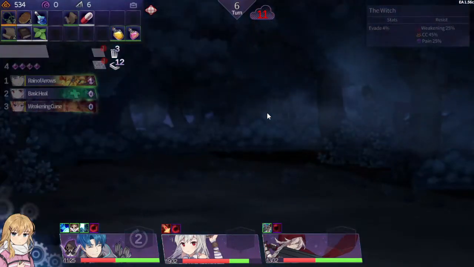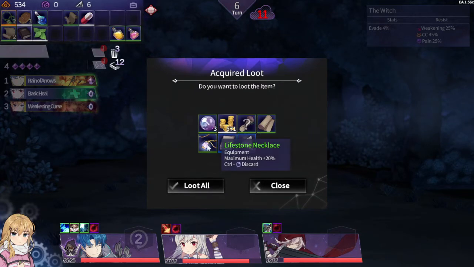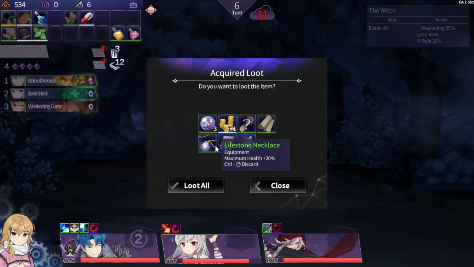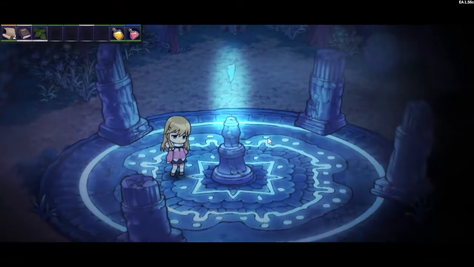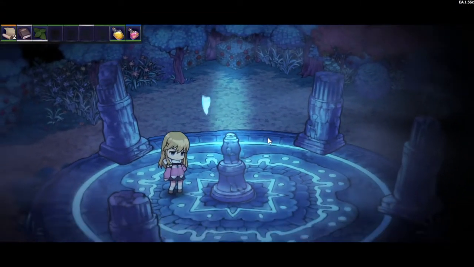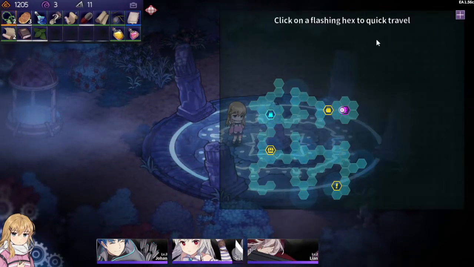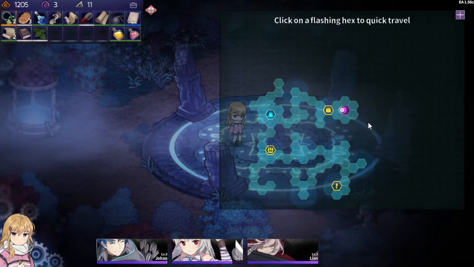Yep. I like this party. I do like this party. Lifestone Necklace is something we'll give to Leon because Leon is our damage mitigation right now. Leon has both survivability and a lot of damage if played right. And since I play her a lot, I think I play her right. Not 100% sure of that, but I might just be able to play her correctly.